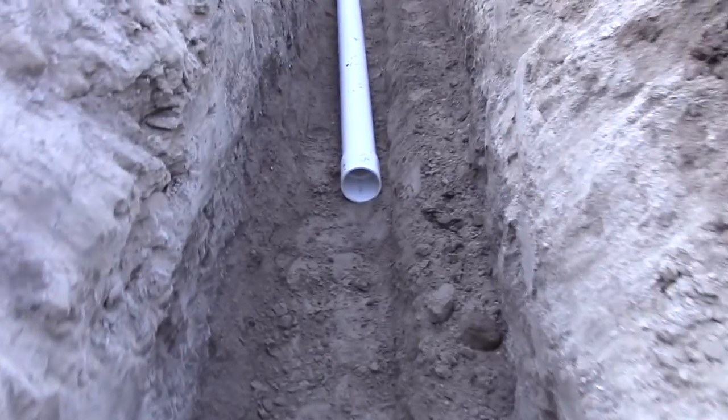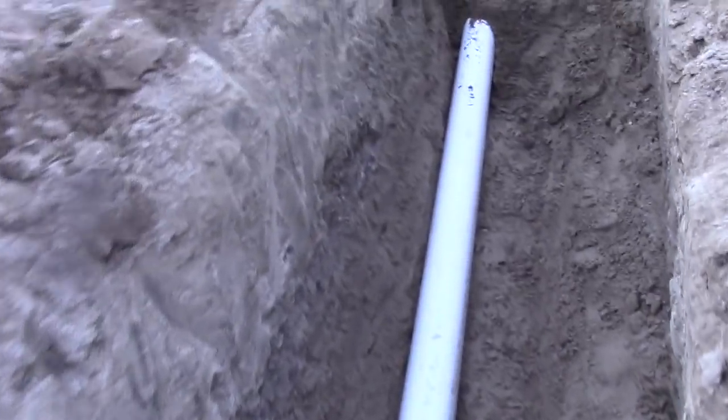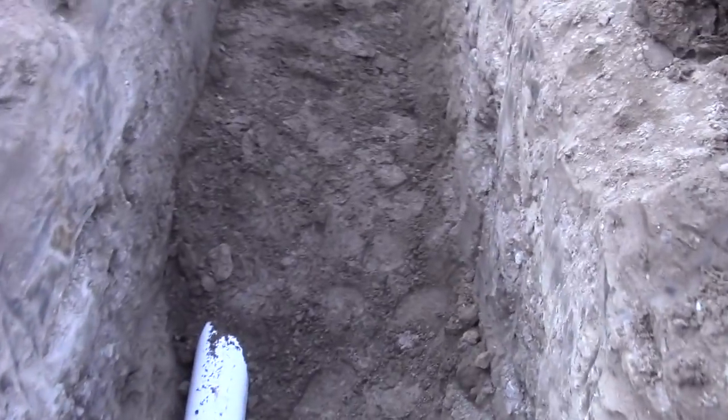Well, first 40 feet. A little surprised and disappointed with myself at how much it's kicked my ass, but it's sloped correctly and it's now hammered down into place.